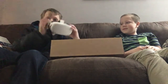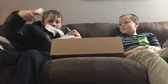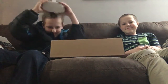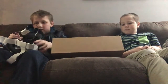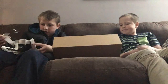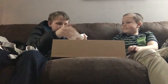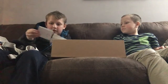Here it is. Here's the headset. Instructions and stuff. Whoa, look, I'm in VR. Okay, it's not on. I don't know if it needs charging straight away. This is like a lens to replace, I think, or like for the surrounding thing. I don't know, like for replacement. And then in here should be the charger, if I'm not mistaken. And yep. What's in here?